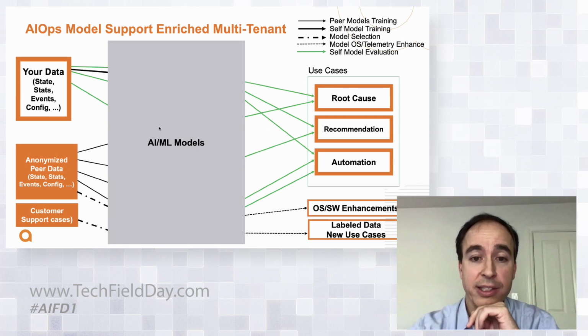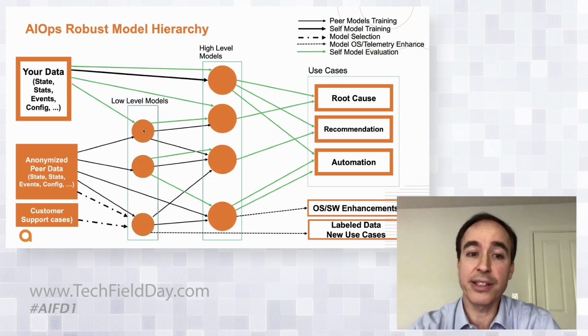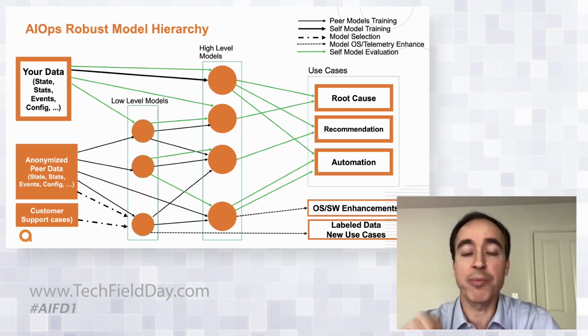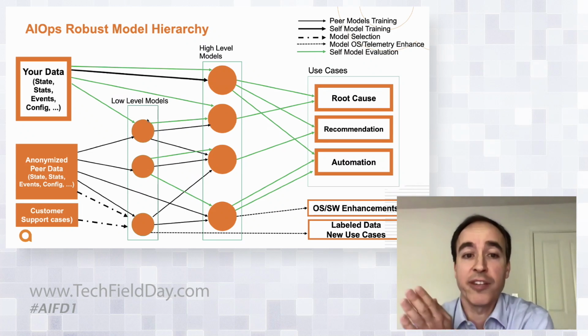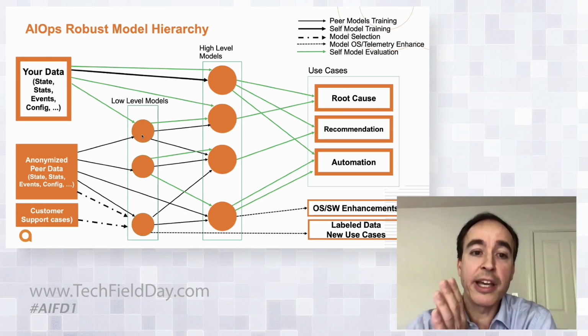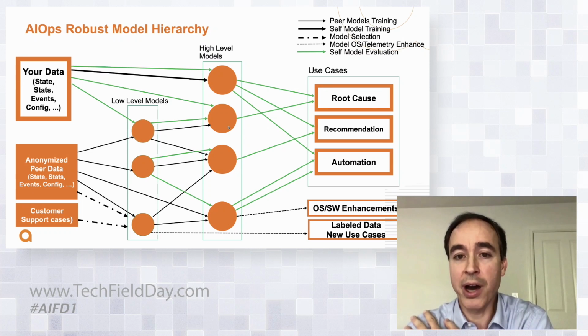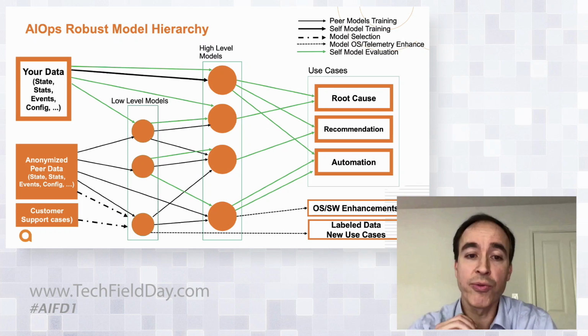But what's under the hood of these models is not one big, deep, NN recursive anything. All these bubbles represent models, and each one of these bubbles has, of course, a model that's only complex enough to solve that problem. And it ranges all over the place. But the one thing I wanted to make is that there is a hierarchy of models. Some models ingest raw data and enrich it to be able to provide these user visible models. I mean, they're not user visible, but the outcomes of these end models. And Sri's going to spend some time on use cases that are being fed from these higher level models. But under the hood, there are a lot of other powerful models that know very detailed information about client behavior, AP behavior, environments.